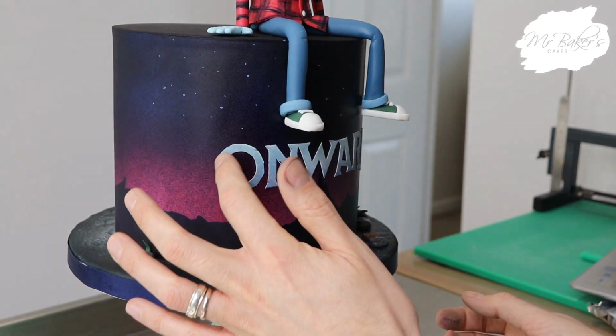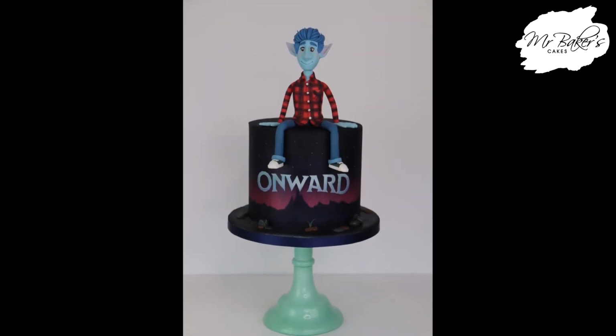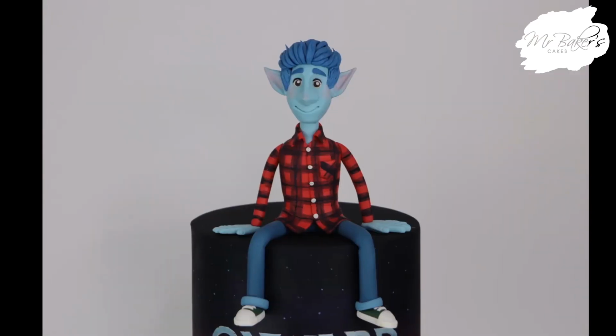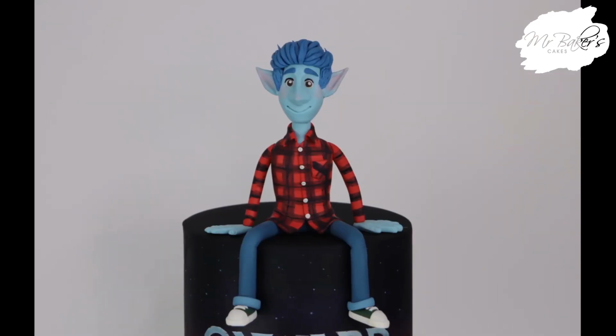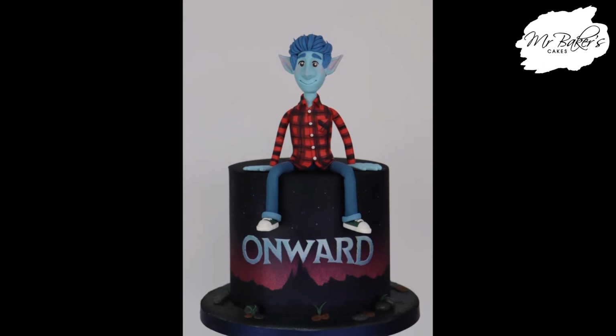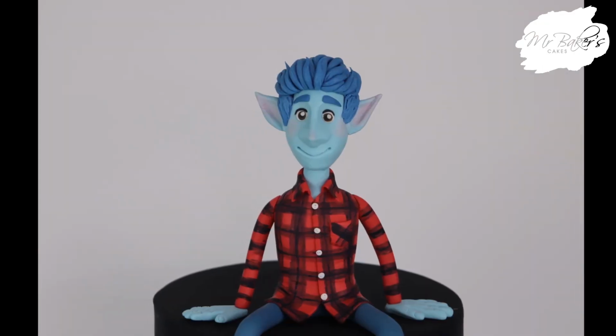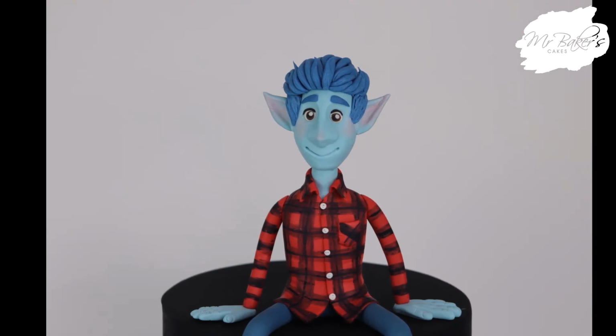But anyway, there you go guys, that's the finished cake, all assembled together. I hope you like it. So there you go guys, that's how to create your very own Ian Lightfoot from Onward cake.